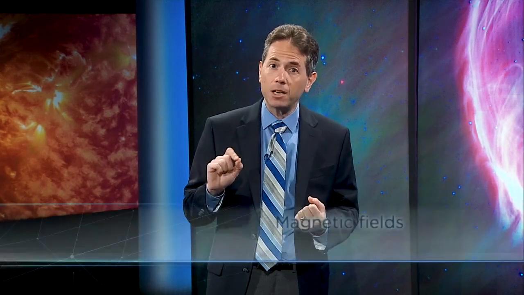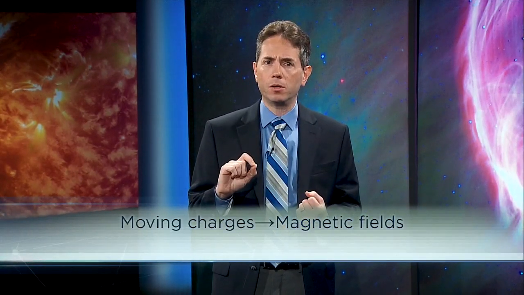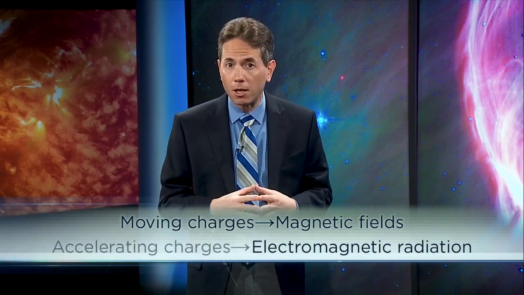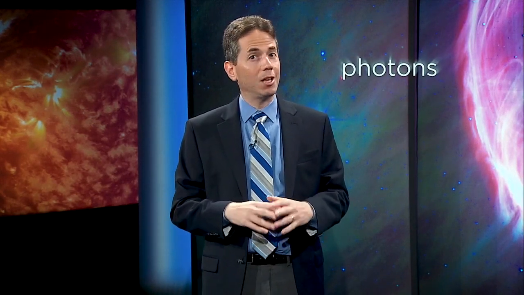There's something else we need to know about electromagnetism. It's more than just attraction and repulsion. There are magnetic fields. They come from moving charges. And there's electromagnetic radiation, which comes from accelerating charges. Whenever you accelerate a charge, speed it up, slow it down, whirl it around, it radiates. It takes some of its own energy and flings it outward at the speed of light. The radiated energy takes the form of photons. We will have lots more to say about photons throughout this course.